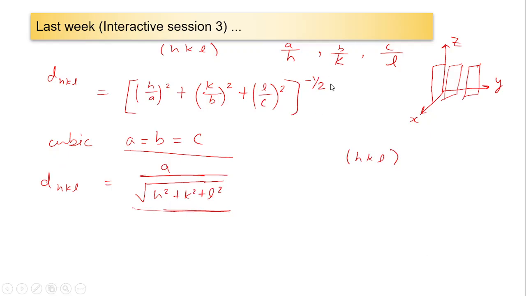So when we want to represent a family of planes, for this case 100 denotes a single 100 plane, but 100 is similar to 010 because the same atoms are occupied. We had discussed these things, I'm just revising it. So these all can also be part of the same family. In that case we represent it by this.